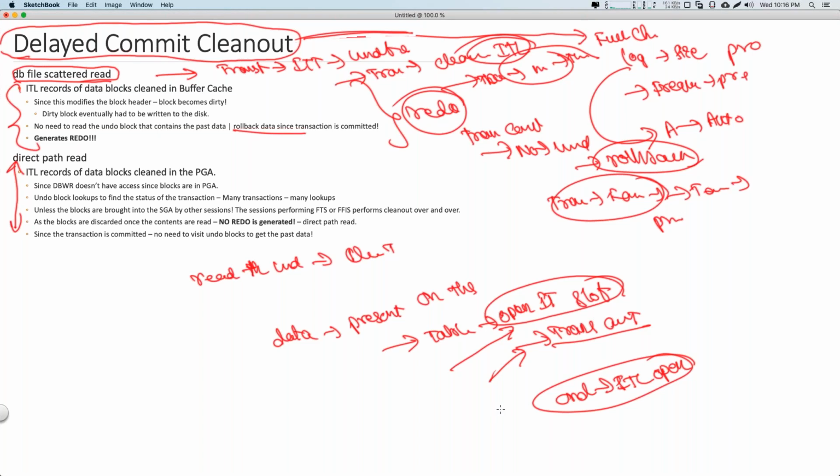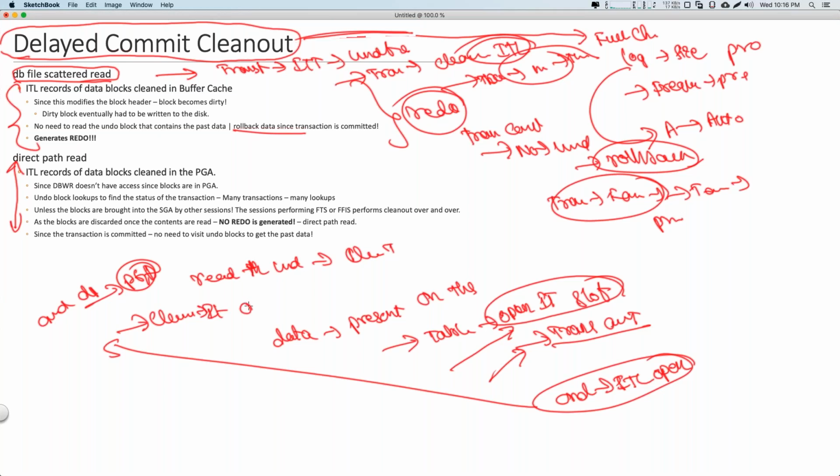Due to this, and moreover, with direct path read, you are reading the data into the PGA. You end up cleaning out the ITL records over and over again. This happens any number of times until these ITL records are cleaned or the flags are set saying that the transaction is committed.